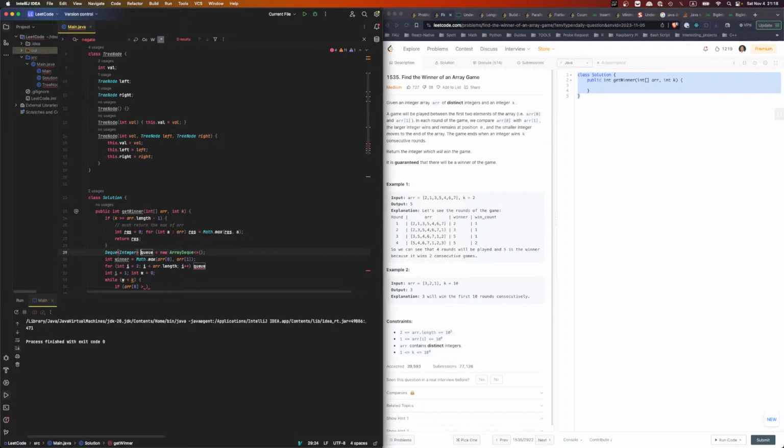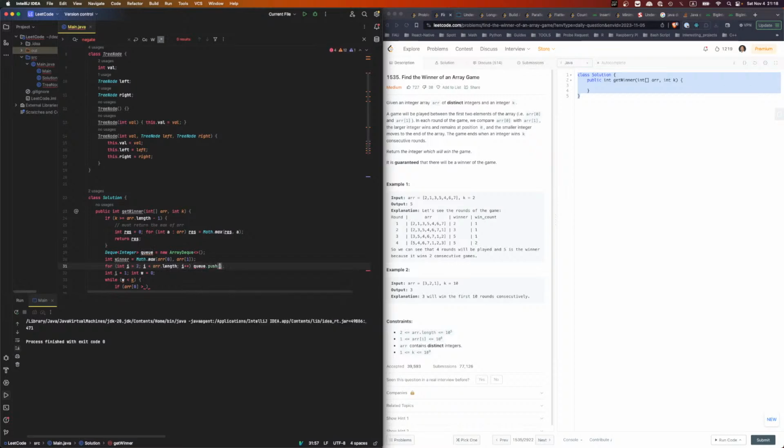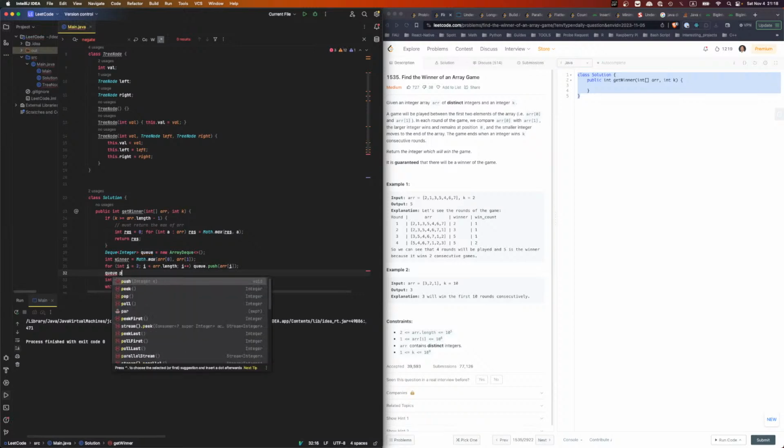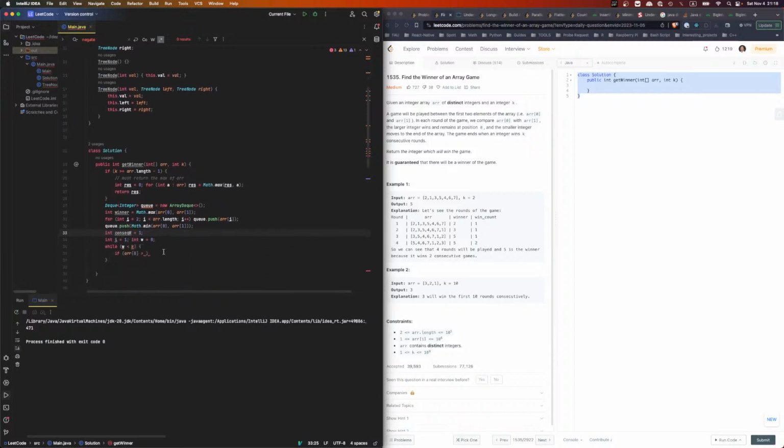That's what I think. Otherwise, we do a deque, get a winner first, get a res, put in the deque, push. Right, we're gonna push array I, push it in, and then q.push one more is Math.min of array 0 and array 1, and then int consecutive win is equal to 1 because the first one wins one time.